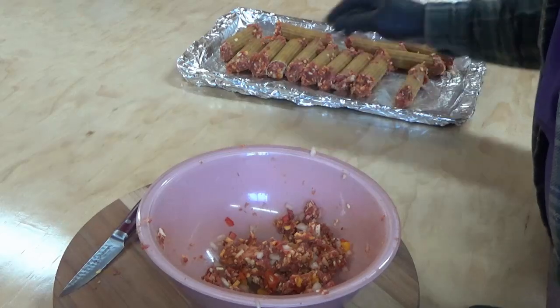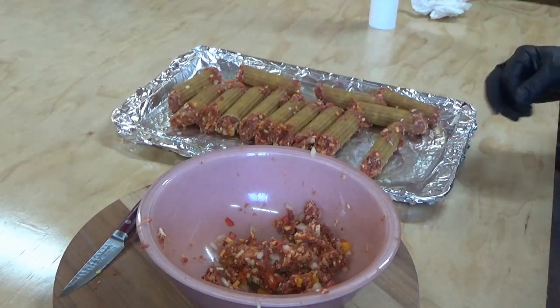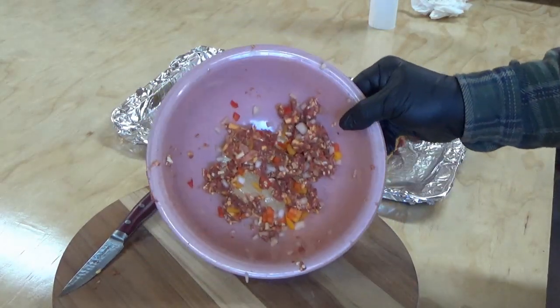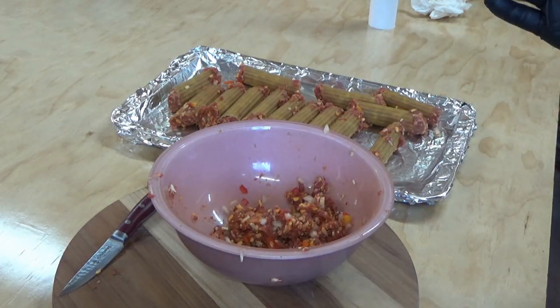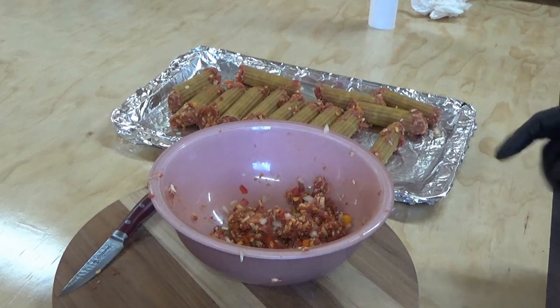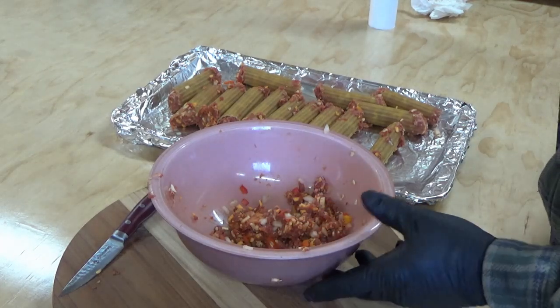All right, guys, so we have these all filled, the manicotti that is, and we do have a little bit left over. Probably should have used half of the Italian sausage that I did, and I think I'd have been okay.